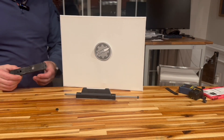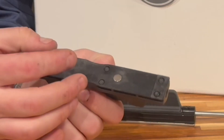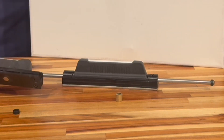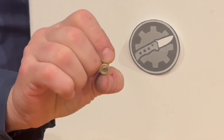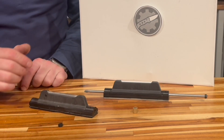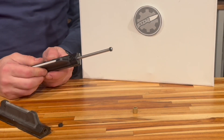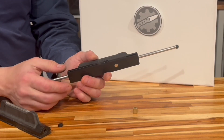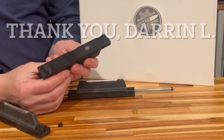When the WorkSharp Professional Precision Adjust first came out, it shipped with these plate holders. As you can see, there are six screws that hold it together, so you were able to disassemble it and remove the nylon bushings. Folks went ahead and bought the self-lubricating bronze bushings I recommended — they're standard dimension: 10 millimeters tall, 10 millimeter outside diameter, and 6 millimeter inside diameter. They come in a pack of 10; you only need two, and then you have spares for the rest of your life. About three months ago, my viewers started reporting that the new device has no screws and it's impossible to disassemble. One of them sent me his — he replaced it with a Hopstone Universal plate holder.